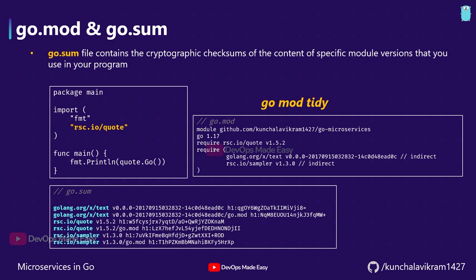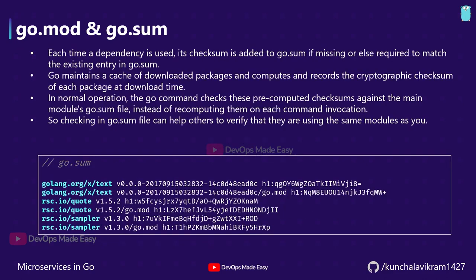But what about the go.sum file? The go.sum file usually contains the cryptographic checksums of each module. Let's say that you have used the code module. The code module might depend on some other modules. So go.sum will calculate the cryptographic checksum and update it inside go.sum. We'll try to understand why these checksums are needed. Every time a dependency is used inside your Go source file or project, Go will download these dependencies, create a checksum, and update that checksum in the go.sum file.